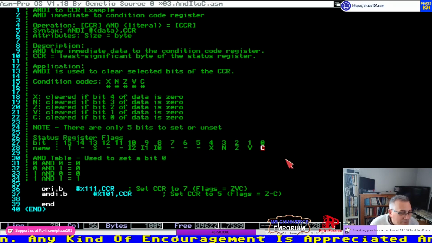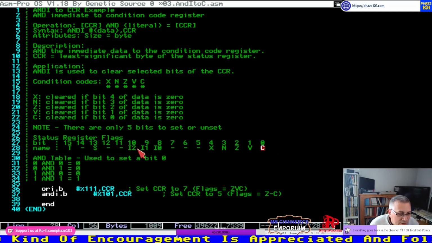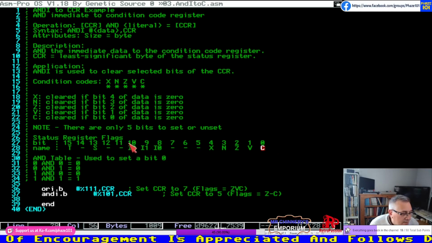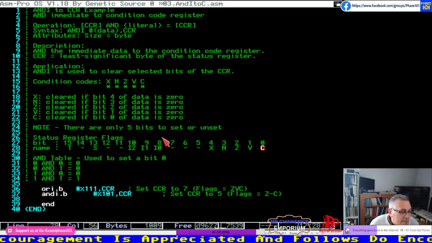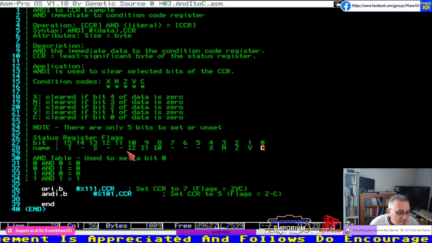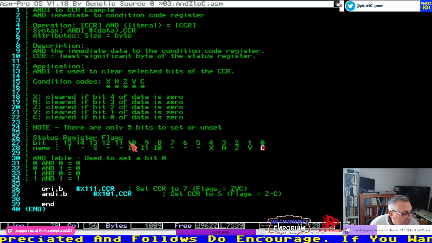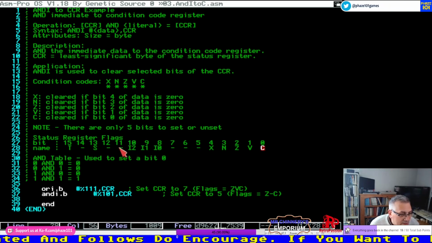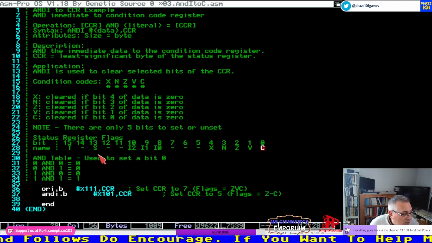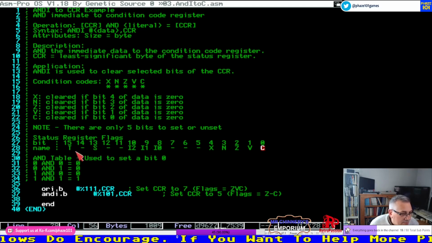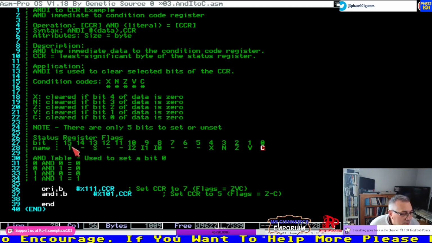For those that did the book, know that bits 8 to 10 are our interrupt level of the 68000. It has 7 levels of interrupts, so 3 bits. Then the S is for supervisor mode, bit 13, and T is for trace mode, bit 15.